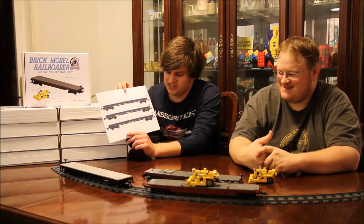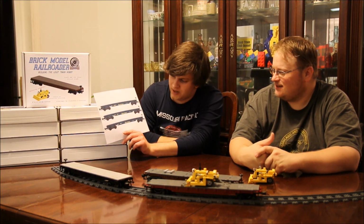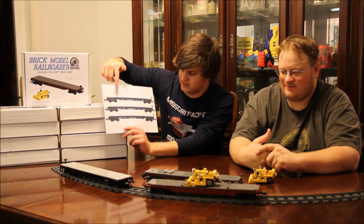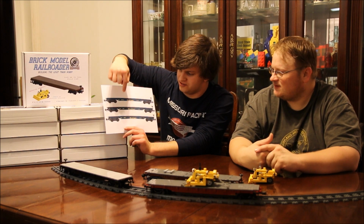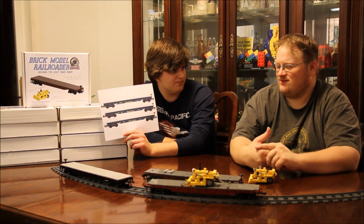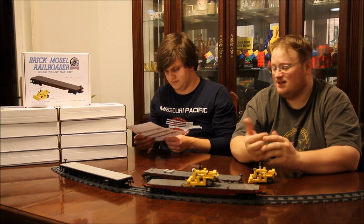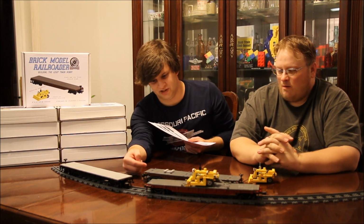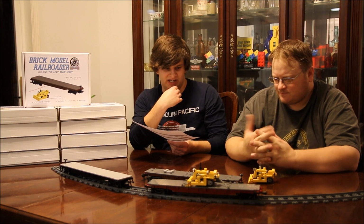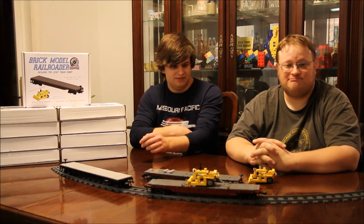But we made the decals anyways, and we'll have them up on our store in case you want one. They'll all be the same on one sheet. The only difference between these three is that they're C&O versions, Western Maryland, and a B&O version. Honestly, the rest of them are the same. The couple parts you have to substitute for black probably aren't going to be that noticeable. It's like a couple half plate widths on the end and a couple parts on the ends. It's not that big a deal. It's up to you, but they'll be available.